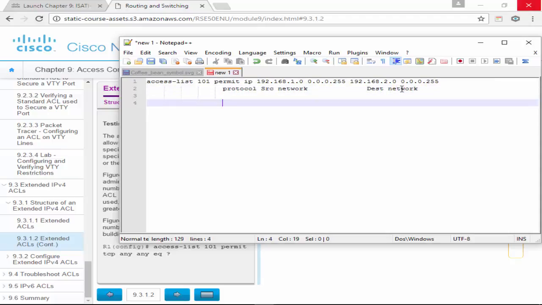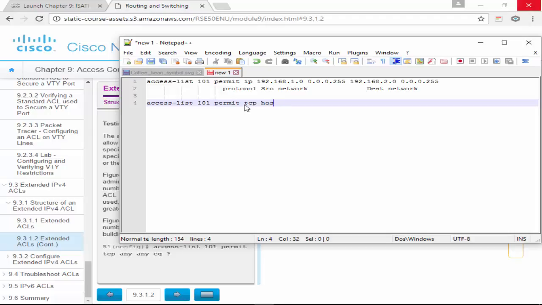Then our other way was we could copy all the same things. We're going to write the same access list, except this time we wouldn't want to do both of these, but now we say permit TCP for 192.168.1.15, and we'd actually say host.